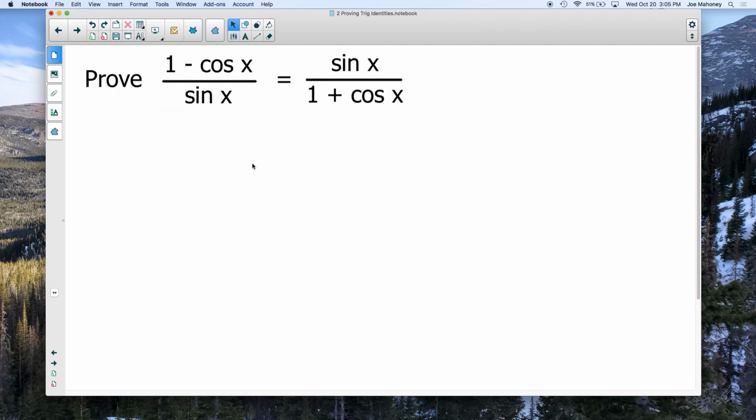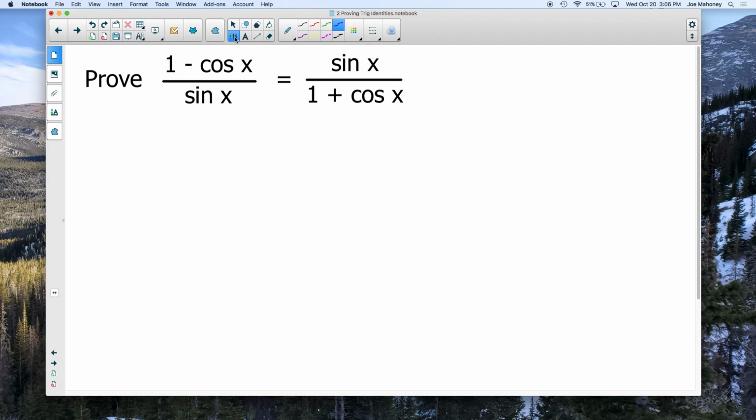Here's another one to take a look at. Boy, oh boy, they look really, really similar to each other. Just like reciprocals, change a sign somewhere. Now remember the rule though, you can only work on one side. So I don't want you to go cross multiplying or anything like that. Don't do any of that stuff.